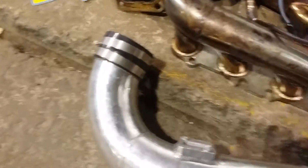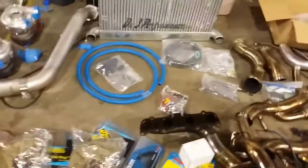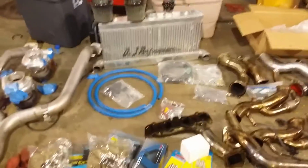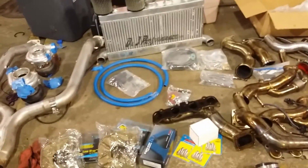I'm going to be checking the blow-off valve spring on this kit. We're going to see if it's got the light spring or the stiff spring in it. And that's another thing I'm going to touch on: the blow-off valve should not be open. You want it just to barely be open, if not at all. Why? Because you've got to tune it with a spring. When you order one, you've got to buy it with a certain spring.